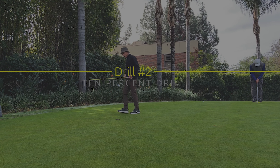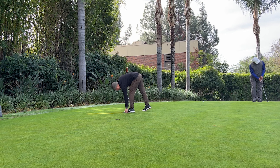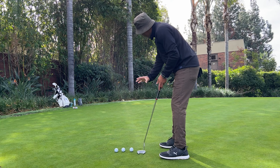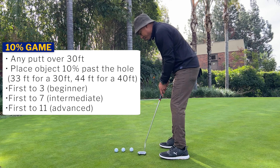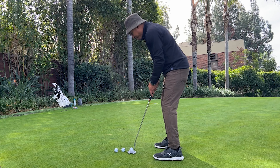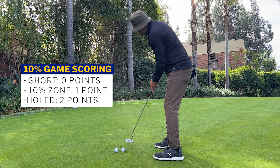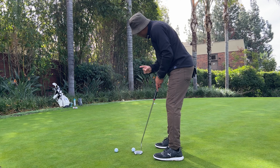The second way we're going to groove our putting is longer putts. I'm going to give myself a 30-footer and then set a limit line at least 10% past. So for a 30-foot putt, that's going to be three feet past the hole. Speed is more important than line — that's definitely true. Anything more than 33 feet is unacceptable because then we're creeping into three-putt territory. So the scoring is: zero points for short, one point for just past the hole, and two points for in the hole.